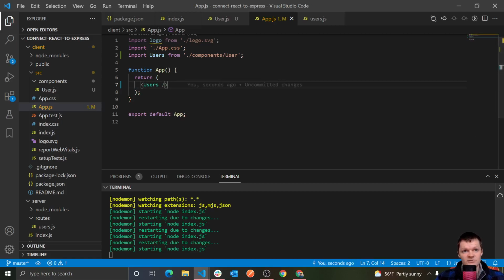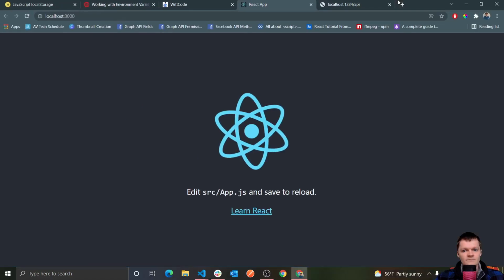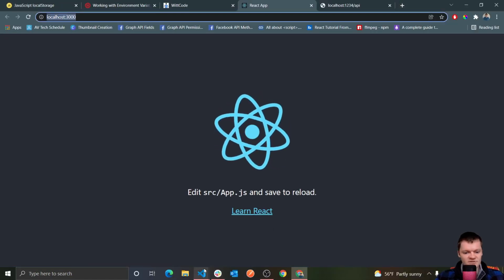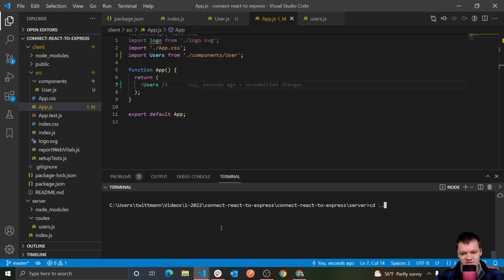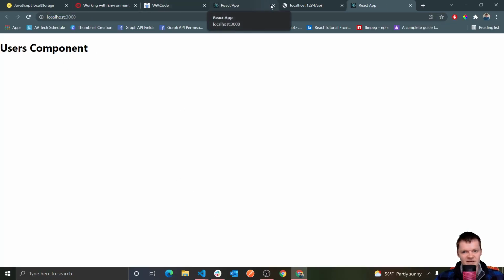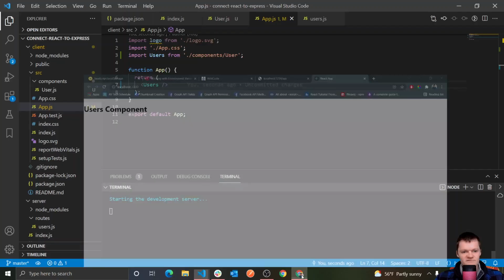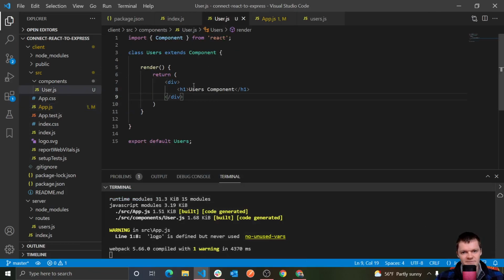And so now let's revisit localhost 3000 again and make sure that it's working. So bring this back over here. Let's revisit. Oh, I need to actually run the server again before I do that. So let's cancel out this. Let's change directories back into our client, because this is our React application now. And we'll run npm start again, which will run our start script in our package.json file. And there we go. Not as nice as the old one, but we just have sitting here our users component, which is of course coming from here, where we're exporting this user component from within here.